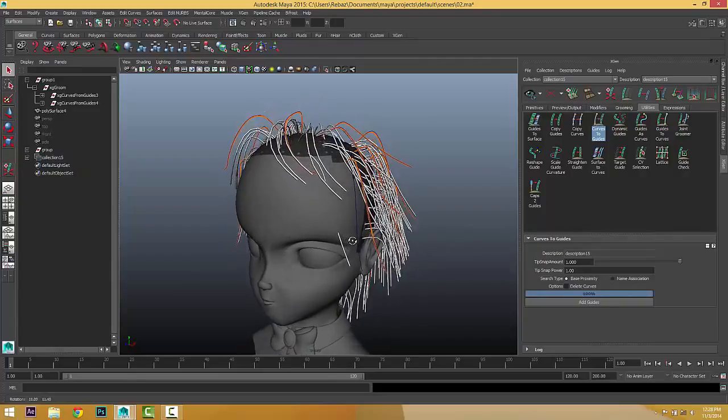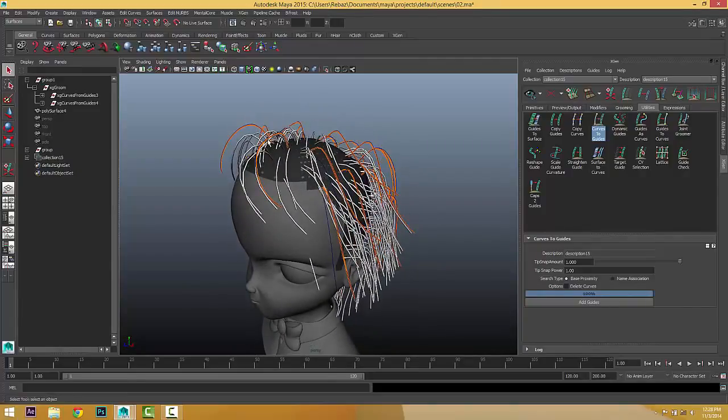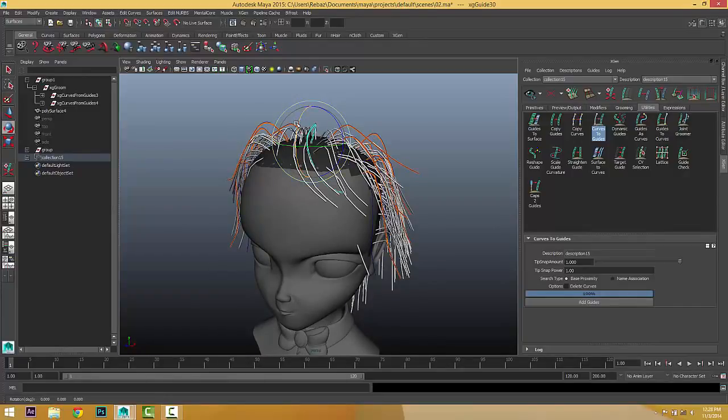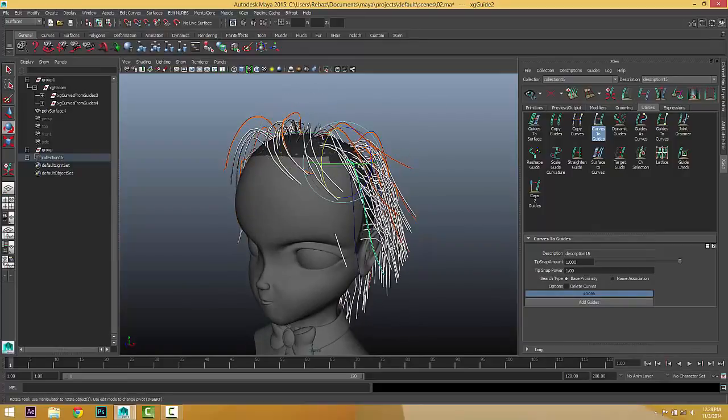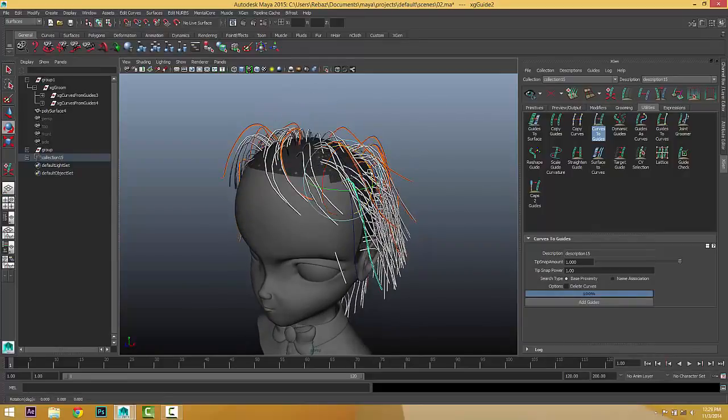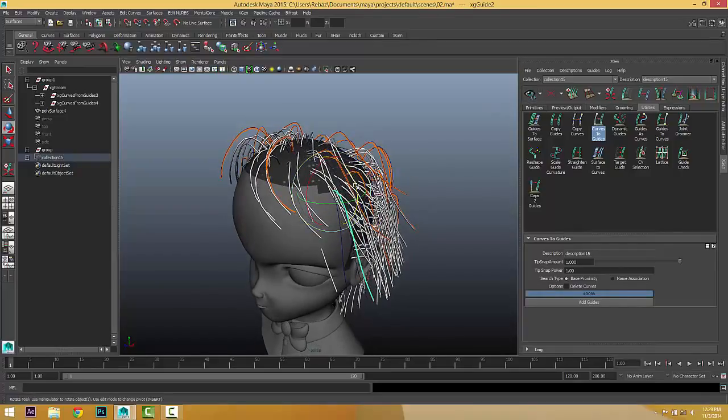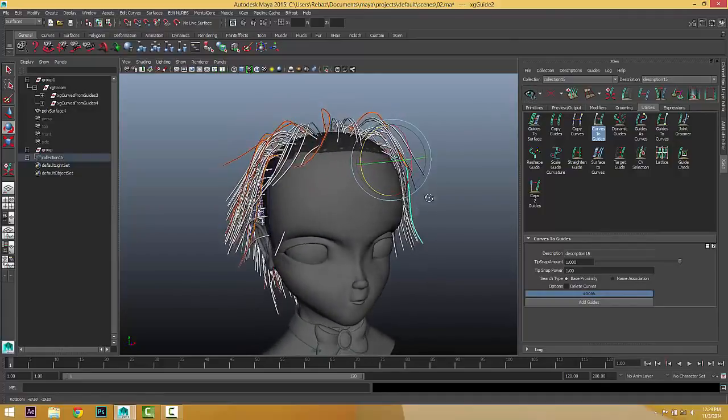Yes, a little bit overlapping, which is very simple to fix if I just rotate it a little bit. So it's not responsible for that one. Maybe this is, okay. Alright, amazing.